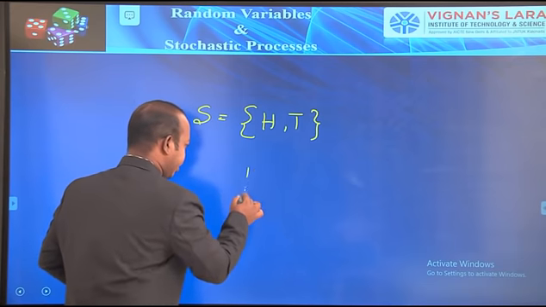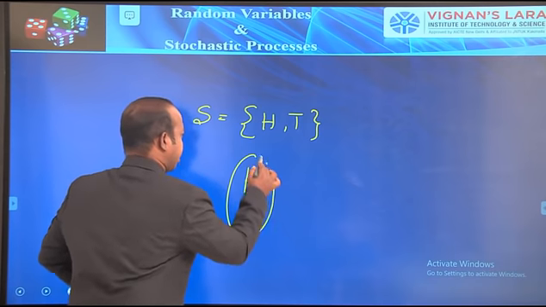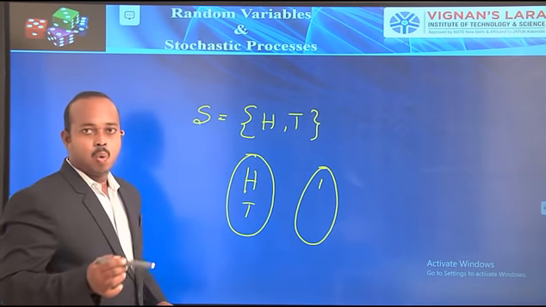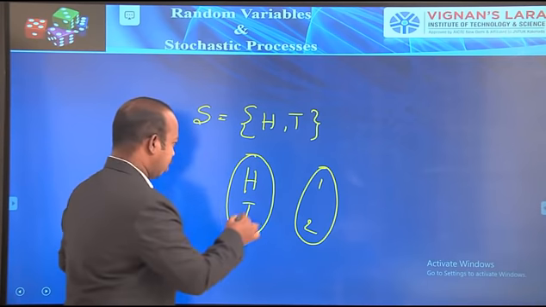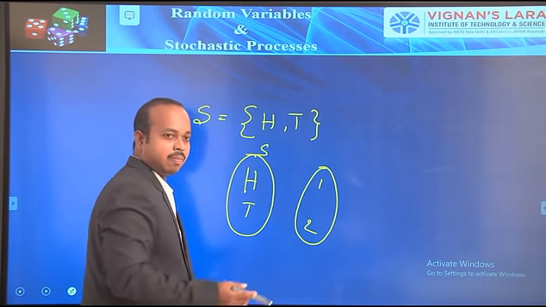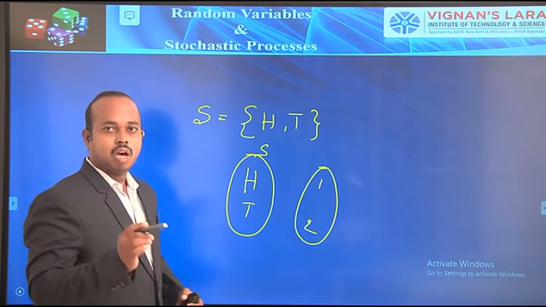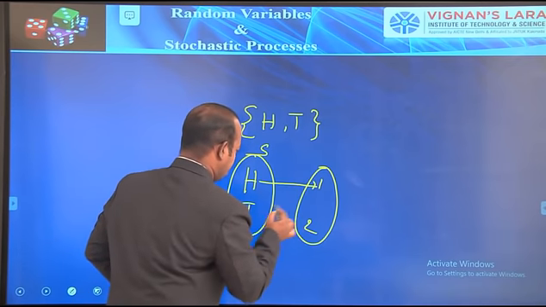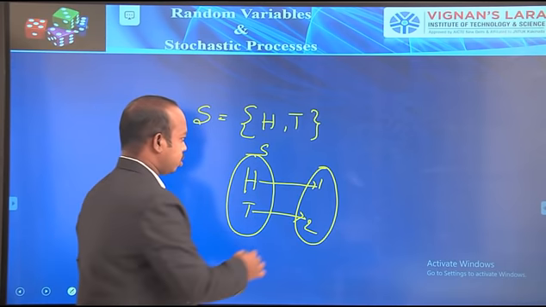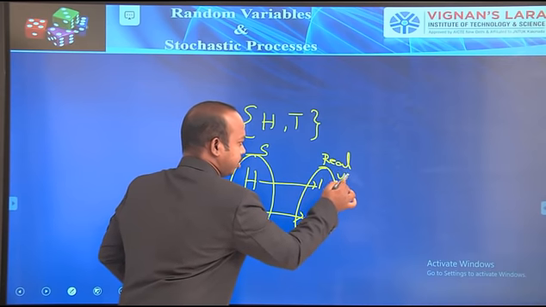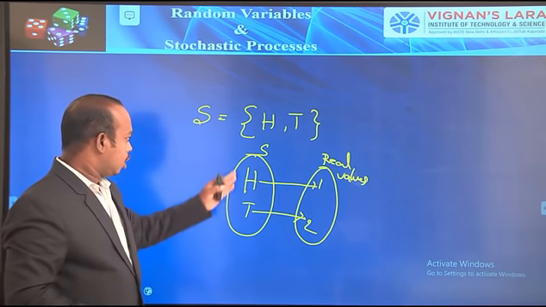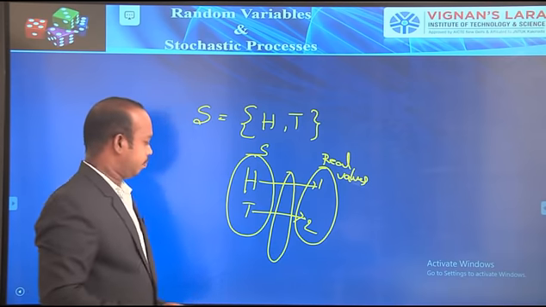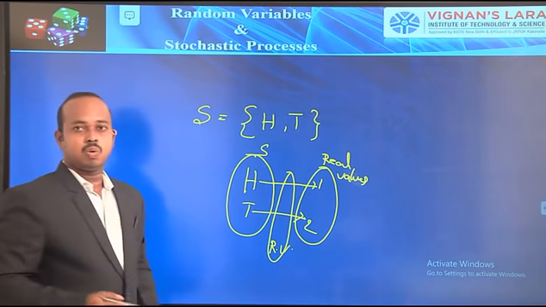For this case, head and tail we take in a set representation. Here head and tail we assign to real values, like you can give the values 1 and 2. You can provide the mapping between the outcomes of a sample space. The sample space contains all possible outcomes of a random experiment. In this sample space, the events must be mapped to real values like this. These are the real values. The mapping process between the outcomes of a random experiment and real values is called a random variable. I am repeating the definition once again.